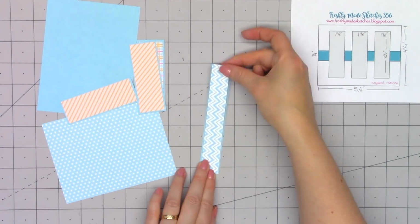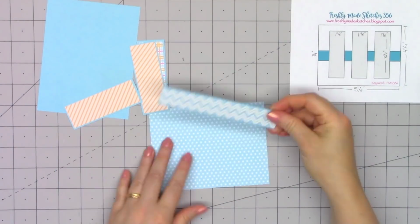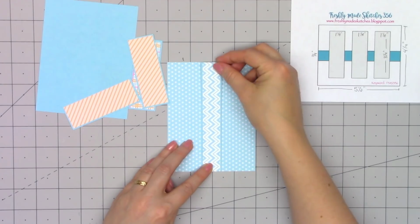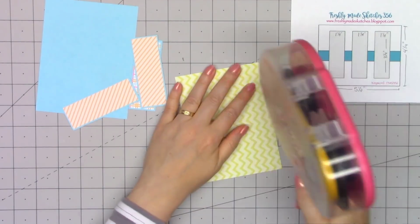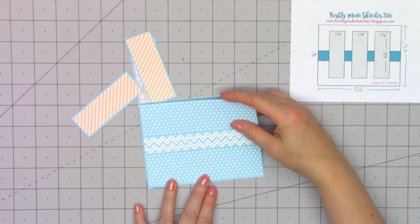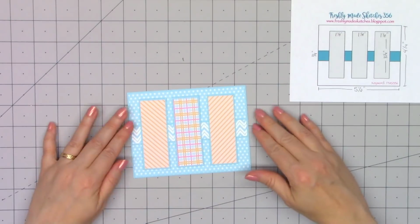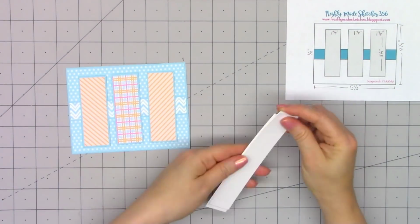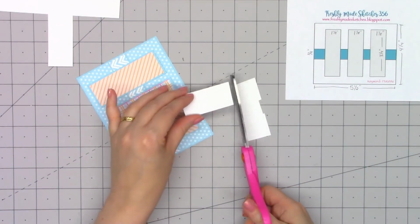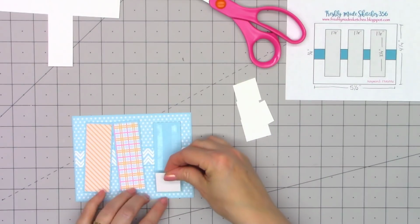So I first attached it to some white cardstock. And I'll just layer that in some more of this blue cardstock. And then I'm just going to center this on the background of the card. And then I'll just layer that whole panel on some more of this light blue cardstock. So now I'll go ahead and add these 3 pattern paper strips. And the white cardstock that I added that washi tape to is actually a fairly heavyweight cardstock. Probably should have used something a little more lightweight.